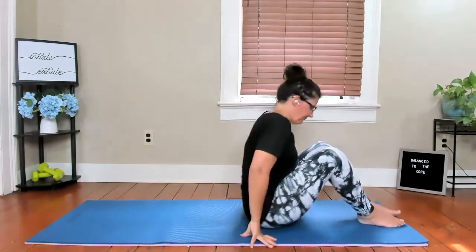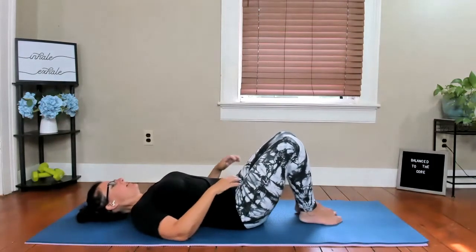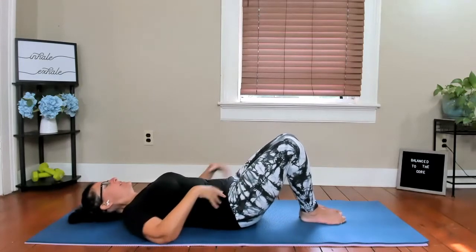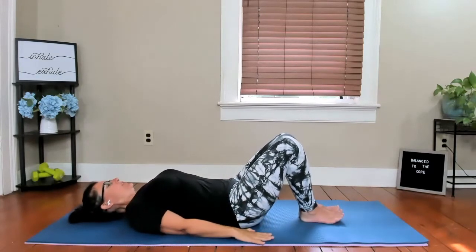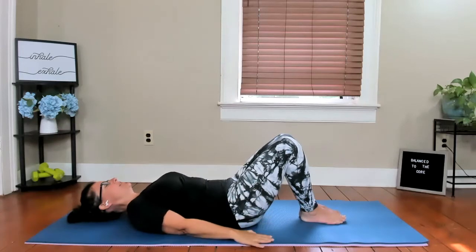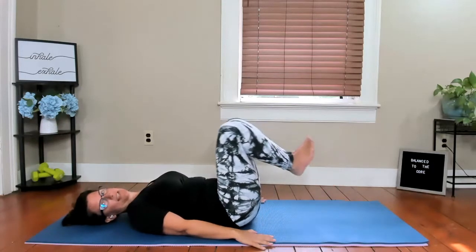So let's play with that down on our mat. We're going to start with our 100. All right, and we'll bring our legs in for a second. So just hold yourself here. Take one inhale from the center and exhale. You feel connected. Now pull your legs into you.